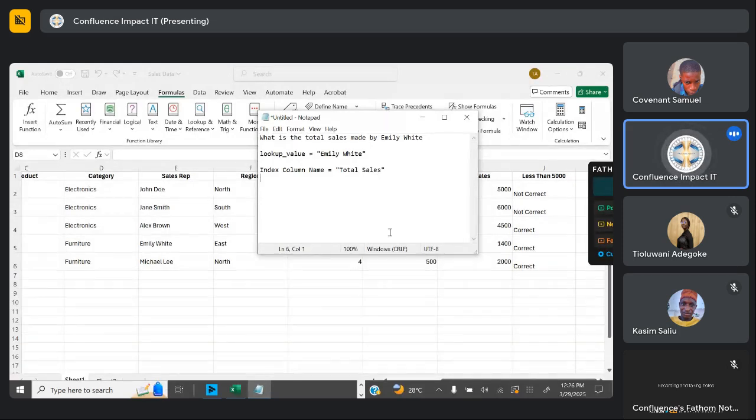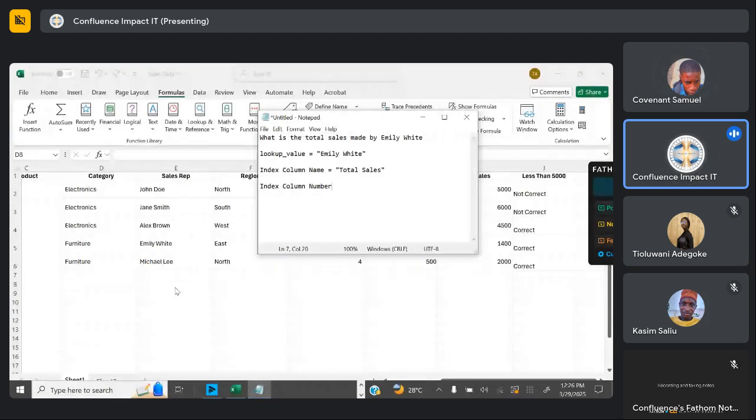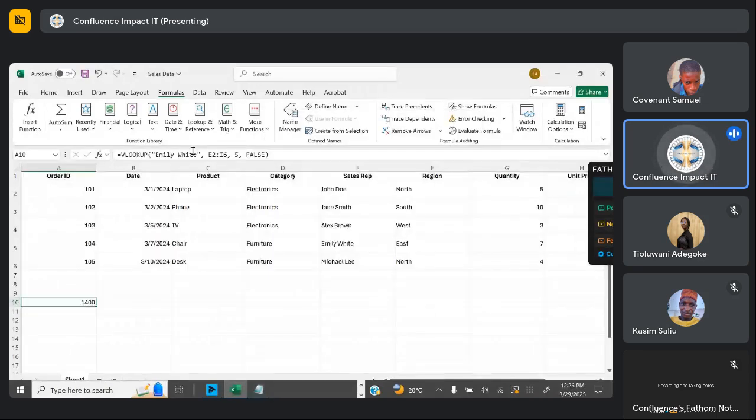Now we need to specify what's that index column number, right? Remember that we have already specified that our table should start from E2, which means that if you are going to start counting, you need to start counting from E2 as number one.